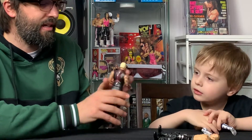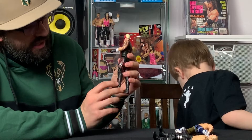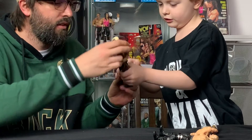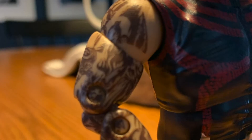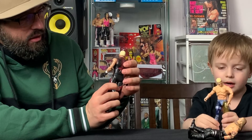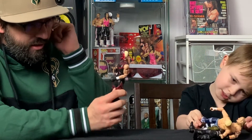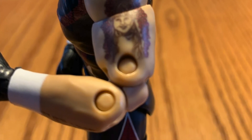His face is half painted red and black. It says 'Natural' down the back of his boots. He's got a movie camera on one boot — which is an ode to his Gold Dust character — and a Texas longhorn on the other boot in red, black, and silver. He's got a full tattoo sleeve on the left arm, red and black gloves, white wrist tape, and tattoo work on the other arm too.